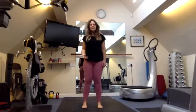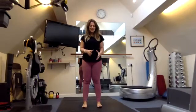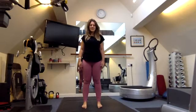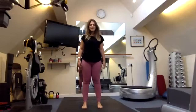Perfect. So our feet are very, very complicated. They have the most bones per kind of body part, basically. So our feet have 26 bones in each of them. They have lots of movement available to them, but we don't move our feet that much. We tend to put them in shoes and forget about them.